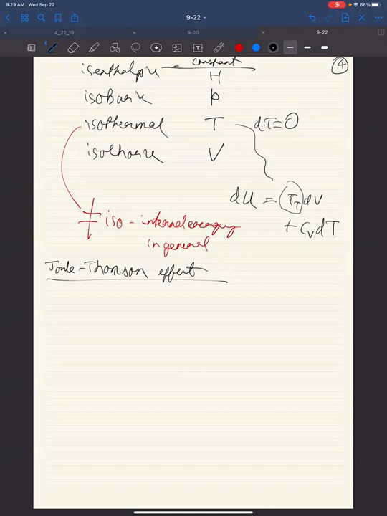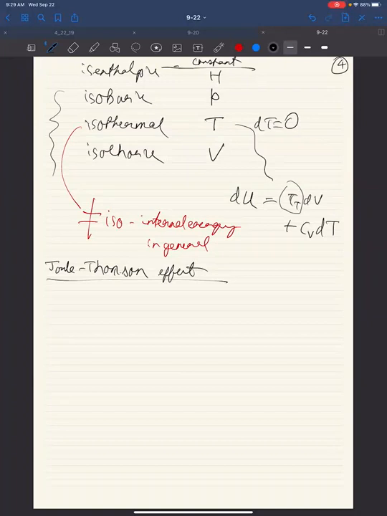Does anyone know an example of an isenthalpic process in nature? It actually happens in volcanoes quite a lot. Well, volcanoes are forming. So in nature, there are examples when isenthalpic processes happen. My wife is a geologist and she seems to be very interested in them. I think they're very strange because it's hard to think about them in a natural setting. These 3 are more natural. So let's see what happens in Joule-Thomson.